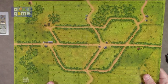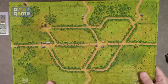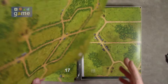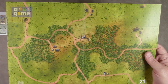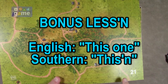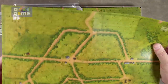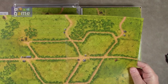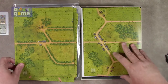So I'm not sure how they handle roads. Sometimes with geomorphic maps, you don't have the roads. You know, the roads just dead end at a hex edge. But it looks like they try to compensate for that. You'll see here at the bottom of this map, the roads go there, and then at the top of this one, they come into kind of the same hexes. So maybe they plan the battles in such a way that the maps go together that way.